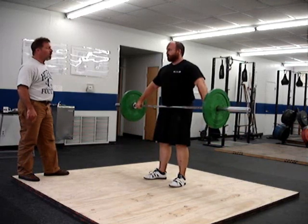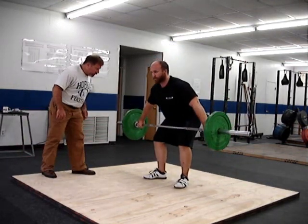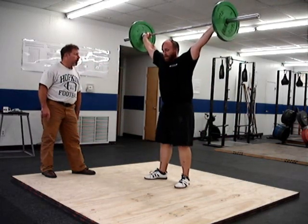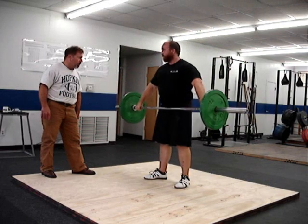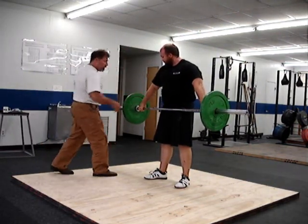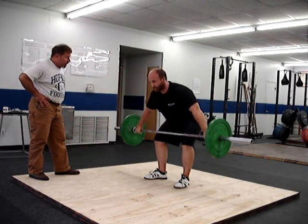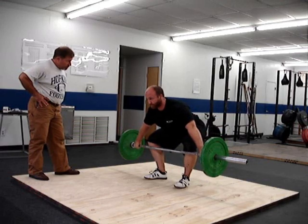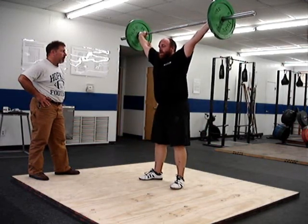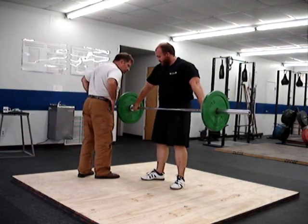Good. Jumping position. Good. Good. Jump and catch. Go. Good. And catch it. Remember, elbows are straight. Elbows are straight. This is the reminder. Again now, below the kneecaps. Knees out. Good. Pull it up and jump. Up. Good. Just exactly right. And catch it. Elbows are straight on this jump.